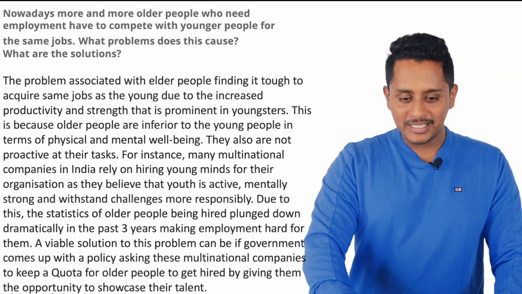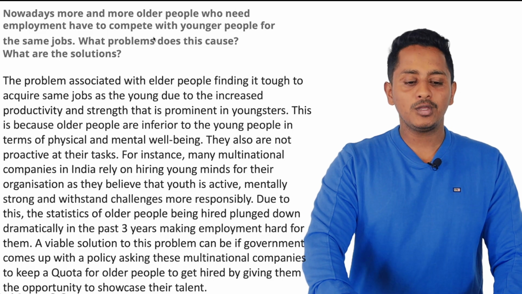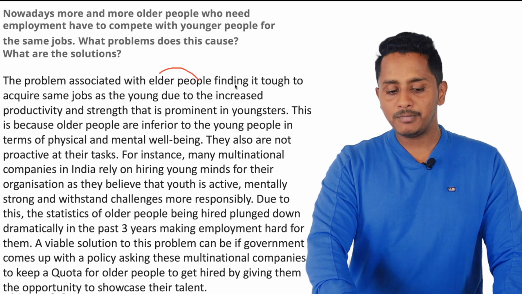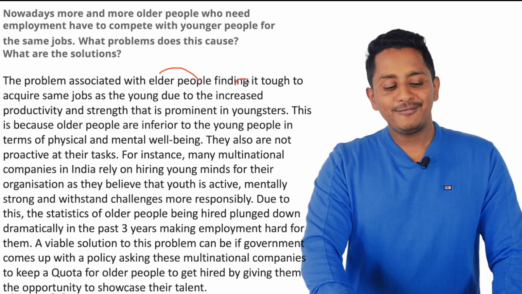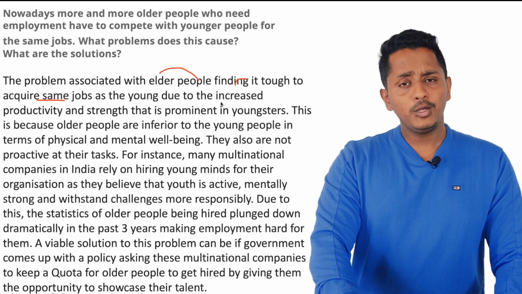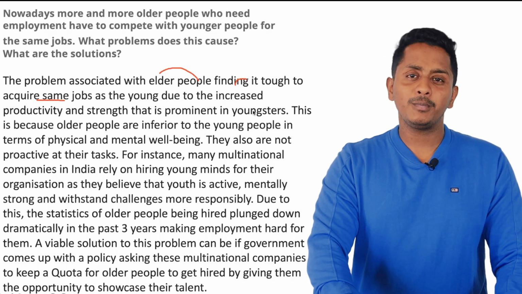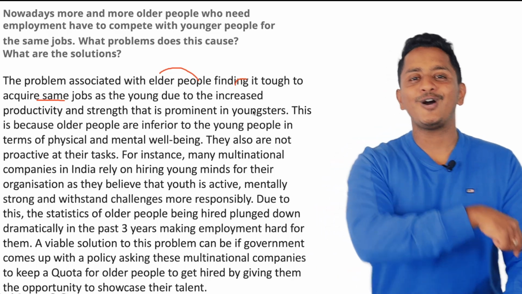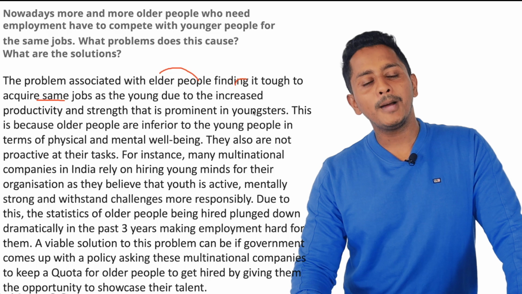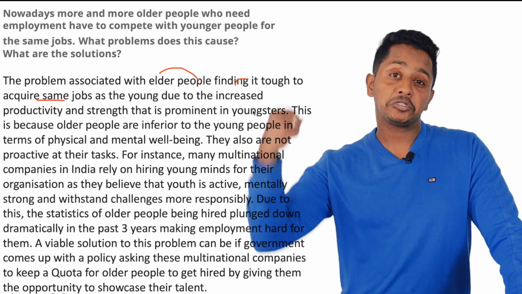The problem associated, great. Now I am really looking forward to reading the problem. The problem associated with younger people, elder people finding it tough to acquire jobs. As the young, due to the increased productivity and strength that is prominent in youngsters. The question is not about causes. They have not asked what are the causes for the problem. Cause is that the younger workforce, or they go to the gym.